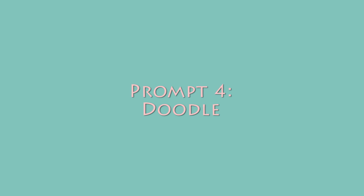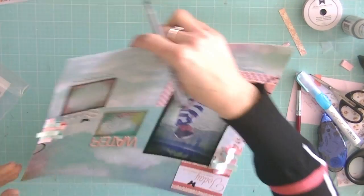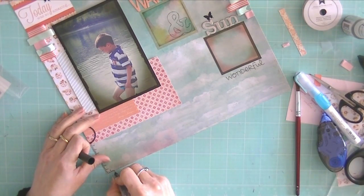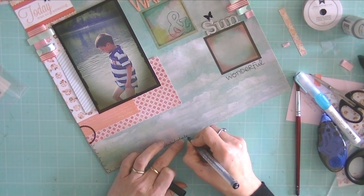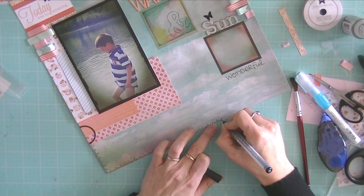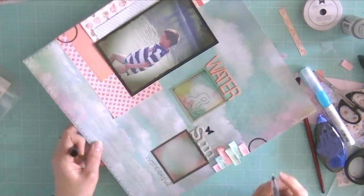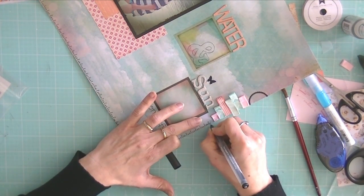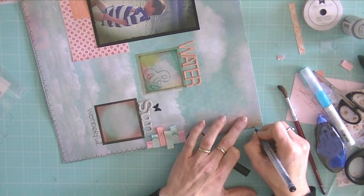This brings me to our fourth prompt, which is to doodle. On my layout, what I decided to do was to add a little something to the outside border of the background paper, and doodling is a great way to do this. So I used my precision pen from American Crafts, and I'm going to create a sequence of L's and E's and just go around the whole outside border. And so I'm just writing one L and then a double E and then an L again, and just repeating the same design along the border.